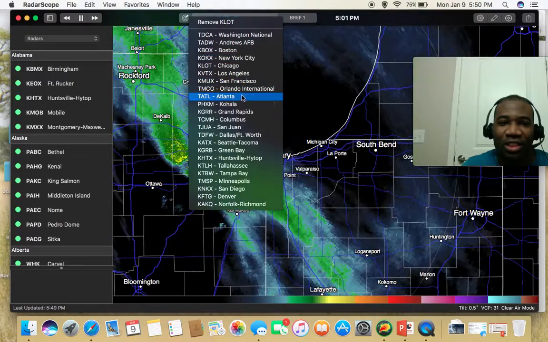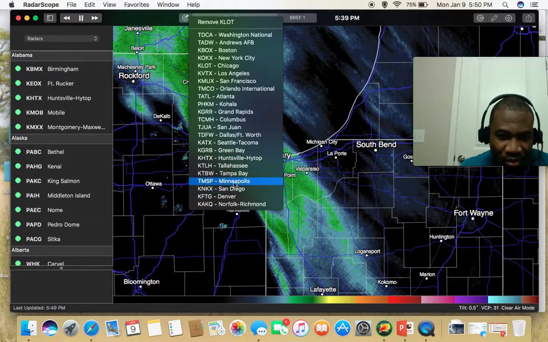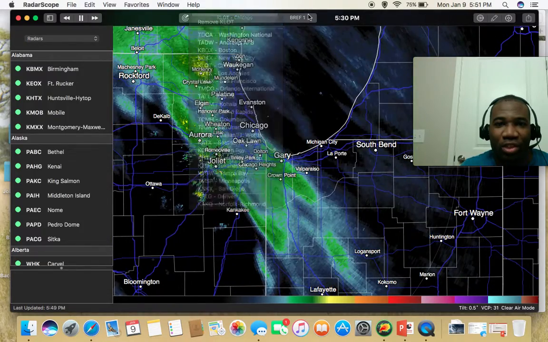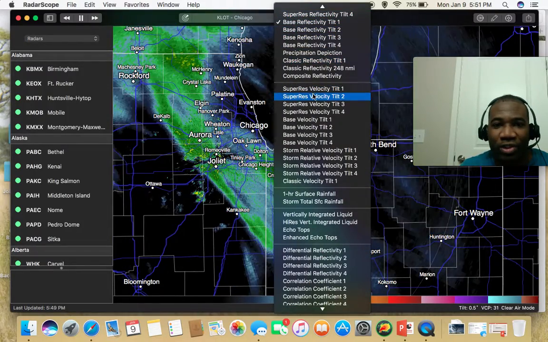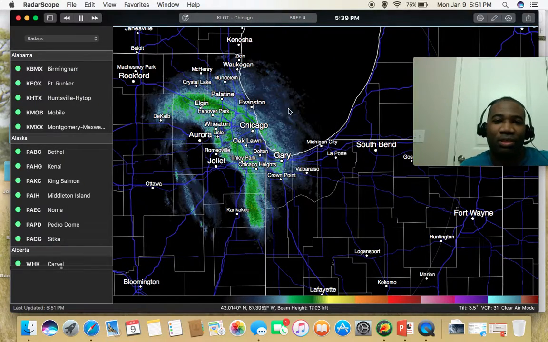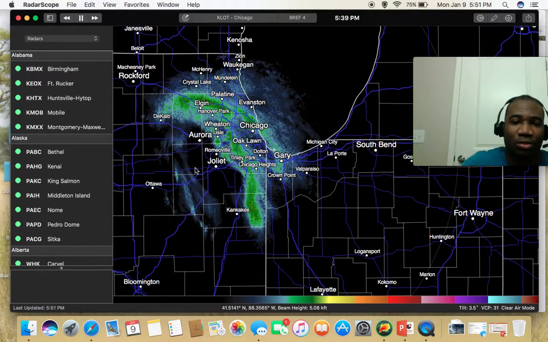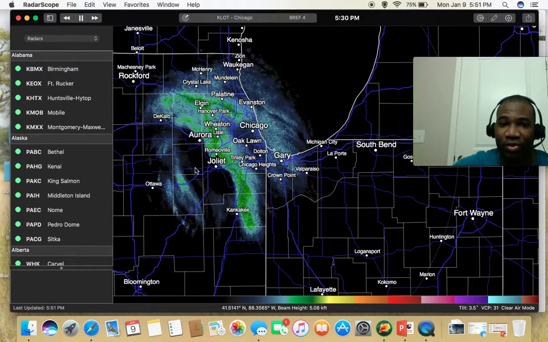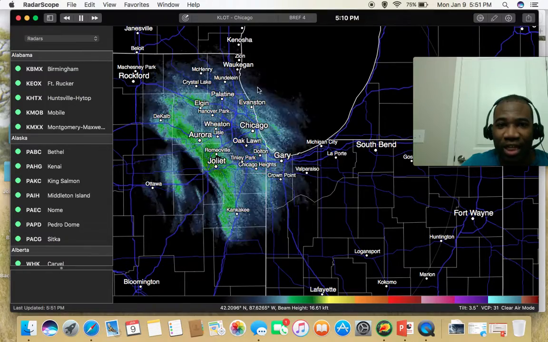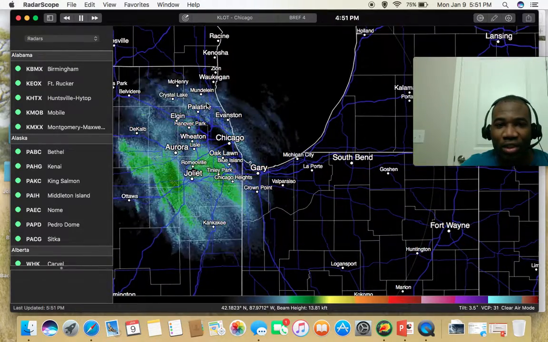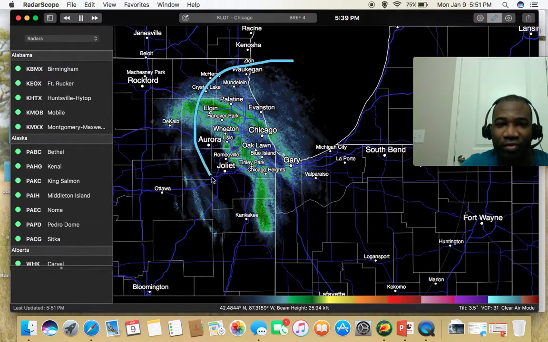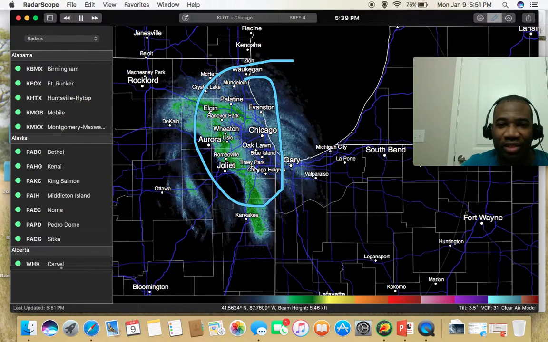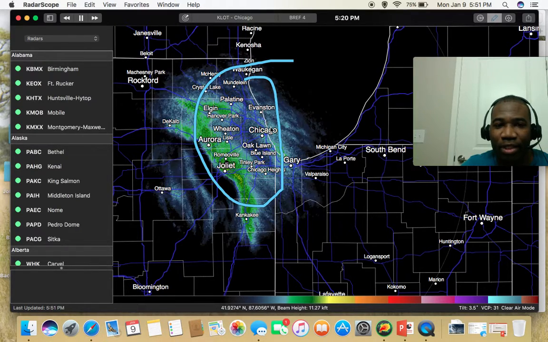Another thing we want to take a look at is that there are different radar sites you can get, and I want to show you the different looks here. The radar works by zooming in from space to satellite, and you can get different tilts, different angles throughout the levels of the atmosphere. So this is another angle. This is a little bit higher up, and you can see the snowfall coming through, very visible here, approaching the western suburbs and downtown area in about 10 to 20 minutes.